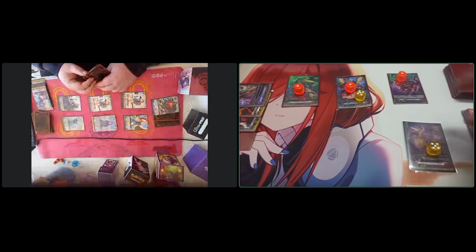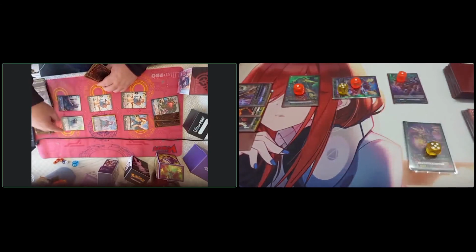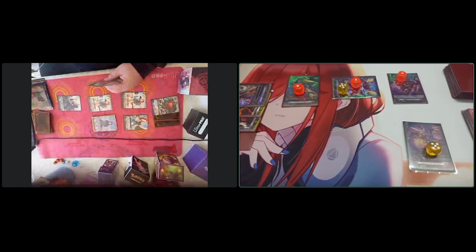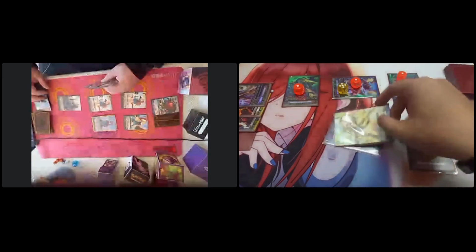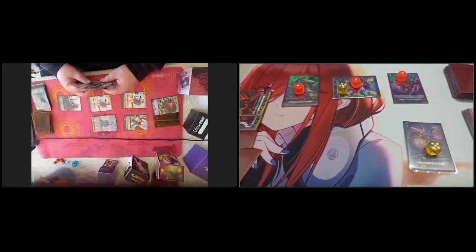Heading to battle phase. My Overlord attacks your right side rear guard. Skill, you cannot guard from hand. So that'll be the grade 3. Yep. You cannot guard from the hand for this attack. Okay, Twin Drive. First check. No trigger. Second check. No trigger. Since my attack hit, Overlord skill, Counter Blast 1, discard 1 card from hand.